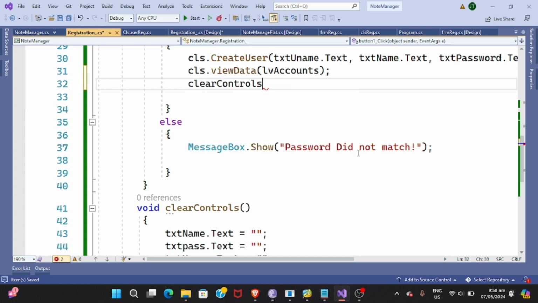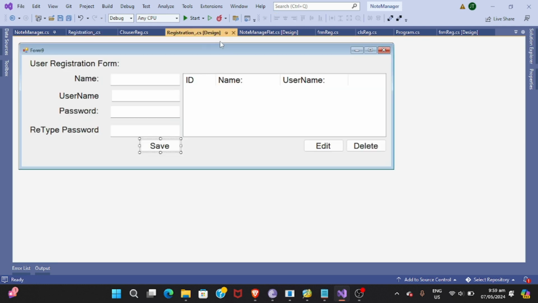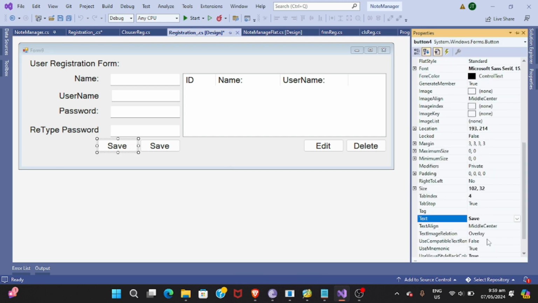Okay, clear controls rather, and then I'll just add another button again, a button that will clear all of the text boxes. So I'll just change this one to clear.